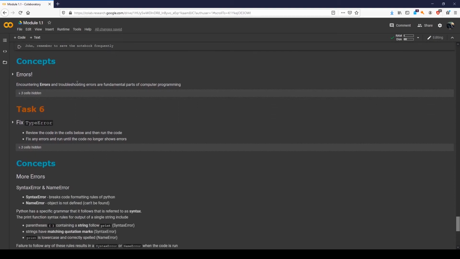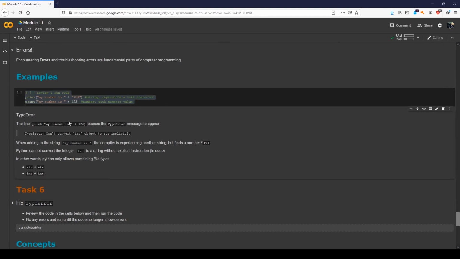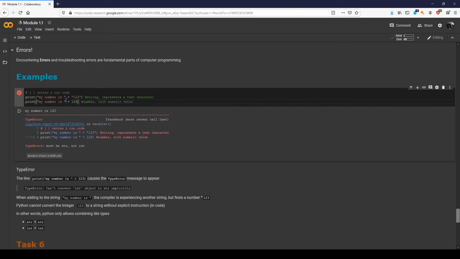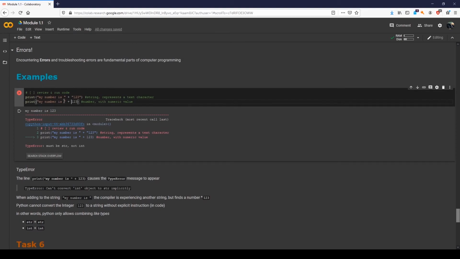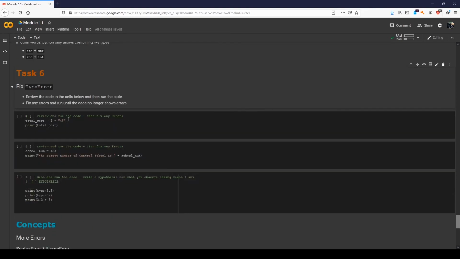Okay, so I hate to break it to you, but a big portion of coding has got to do with troubleshooting. Try to spot something. Hopefully you noticed it. I mean, if you just looked here, you would see what the answer is. But this is correct. I mean, this is proper notation. It's fine. But this is not. And it should give you an error message. This is because you're doing operation with two different data types. This is one thing that you should keep your eye out for. Just ensuring that the operations are always between the same data types. The only exception to that are floats and integers. Try to fix the errors found in these.